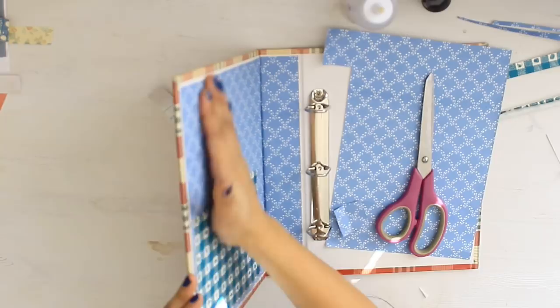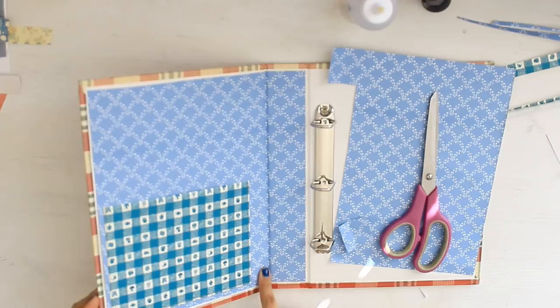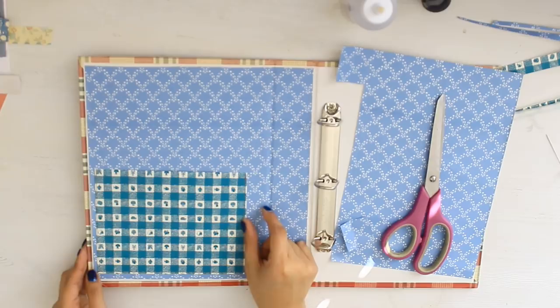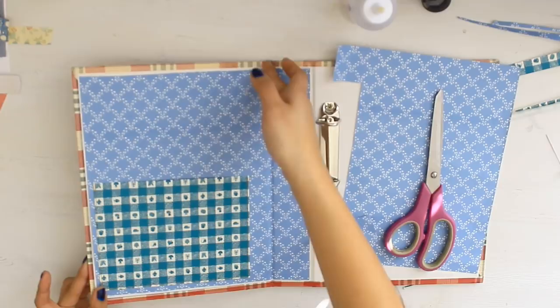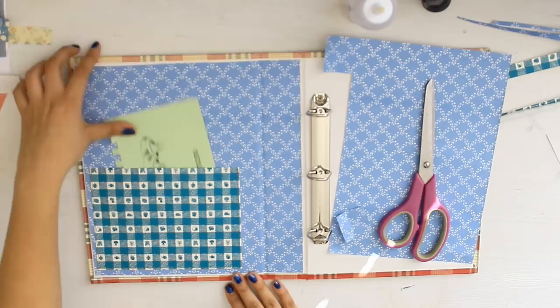And it doesn't have to be absolutely perfect, but I really like how it looks. And I honestly could have made the pocket a little bit longer to this side, but that's okay. I could have made it maybe a half of an inch bigger, so then it would fit this whole page, but that's okay. I can add maybe some cute little washi tape or something here. But there we go. We have a pocket. It's really neat. I think it looks really cute. So there's that.